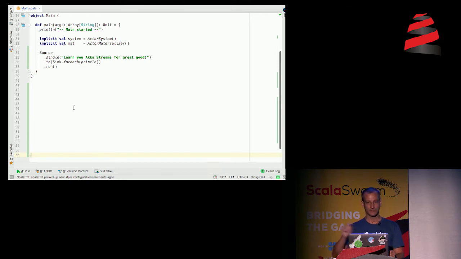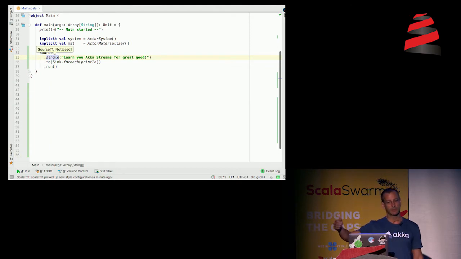Whenever you run a stream, each stage in the stream produces a materialized value of a particular type. And that's the reason why there's a second type parameter for all of those stages, for the sources and sinks and flows. Now this Source.single, let me show that again, has a materialized value of type NotUsed. And that's more or less like Unit. And I think we only have NotUsed because of the Java API of Akka. So the meaning is this is not an interesting materialized value.